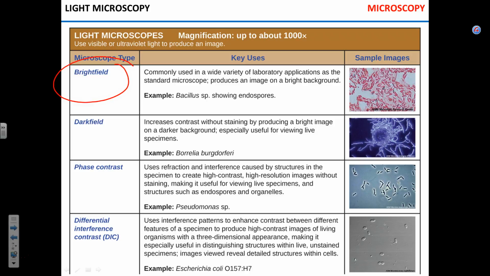Now, have you ever looked at a water sample with a lot of protozoa floating around? How do those protozoa look? Transparent or really dark? Yeah, they're usually transparent. That's a problem with those little creatures. They're mostly water. You see? Mostly water.